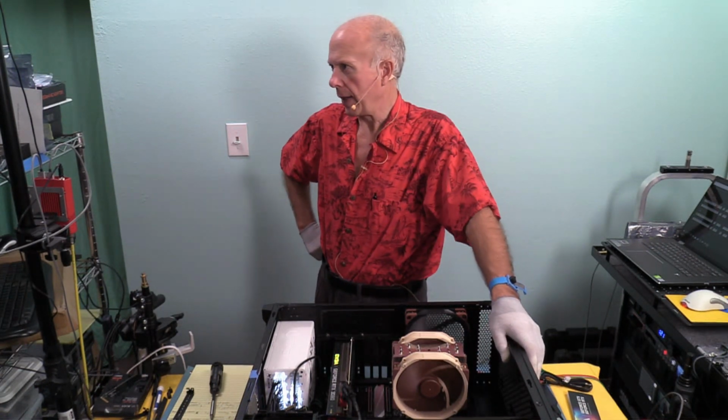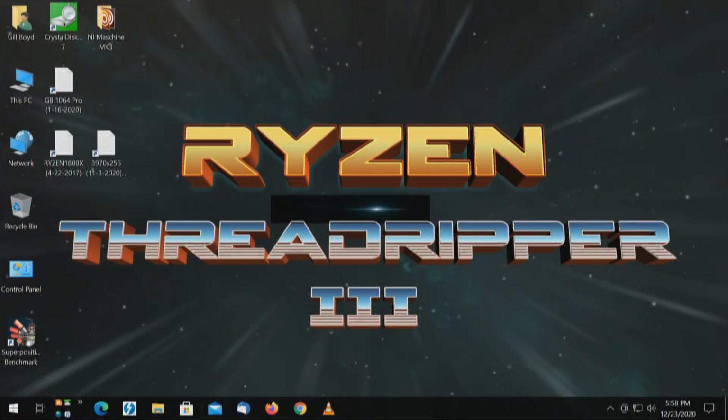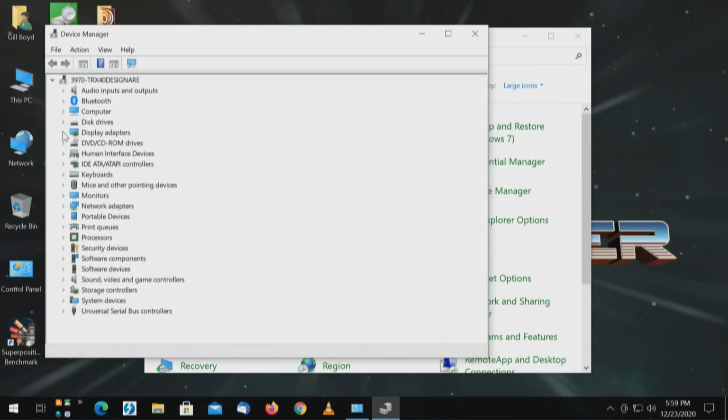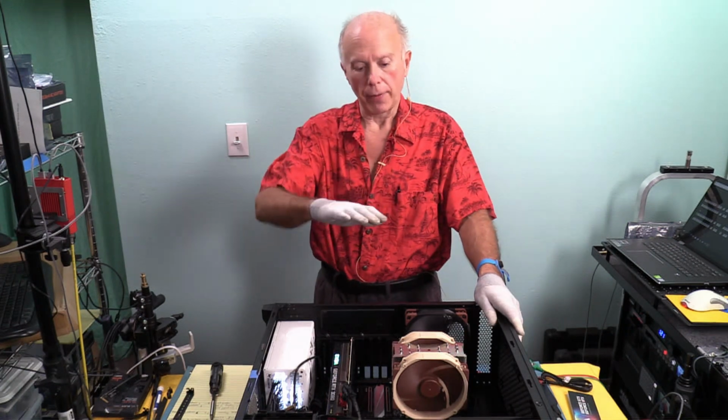Okay, Windows is back up. It doesn't see the display adapter. I can tell by looking at it. I'll show you what I mean. It's coming back up. It blinked on me. Now it recognizes correctly. Cool. So I'm going to go to Device Manager, and I'm going to double check and make sure everything looks good. And if we see our display adapter, and we do. Okay. Enumeration successful. Okay, now we're powered down again.